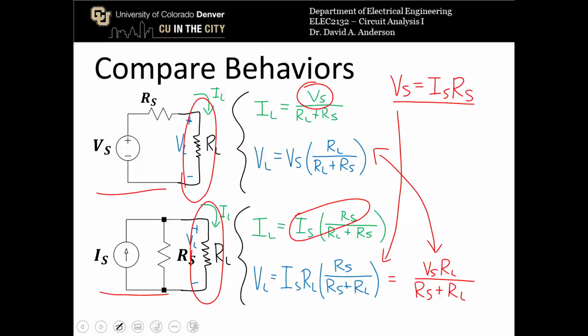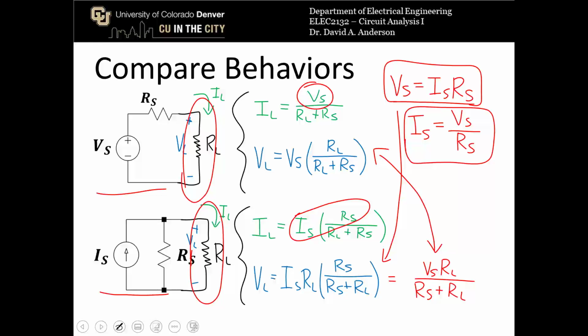You could use either the voltage source or the current source, and you would get the same voltage and current at the load resistor as long as you use this conversion between them. Alternatively, you can convert the other way by saying that I sub S is equal to V sub S divided by R sub S. So this means that if you're only concerned about the behavior of a load resistor and not the circuit that exists around it, you can keep transforming sources until you can get to a very convenient analysis method for the load resistor.